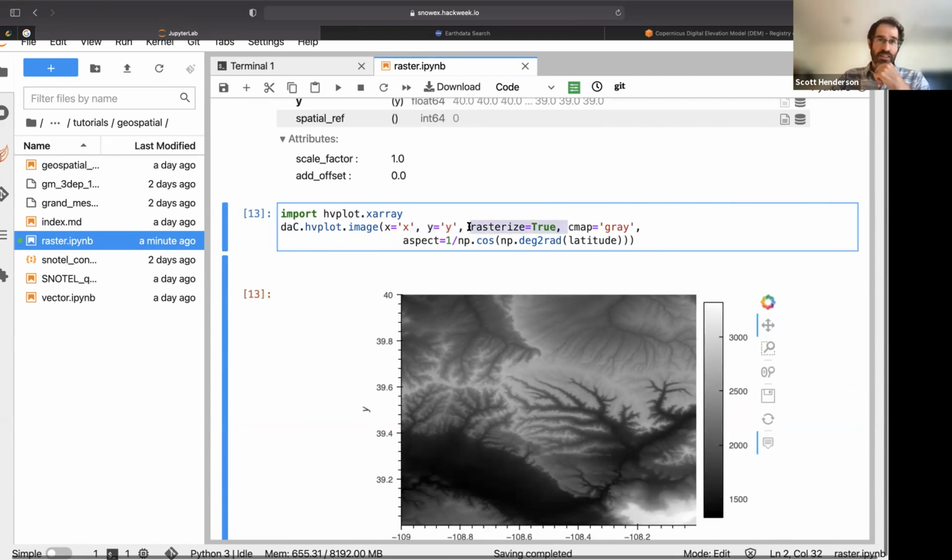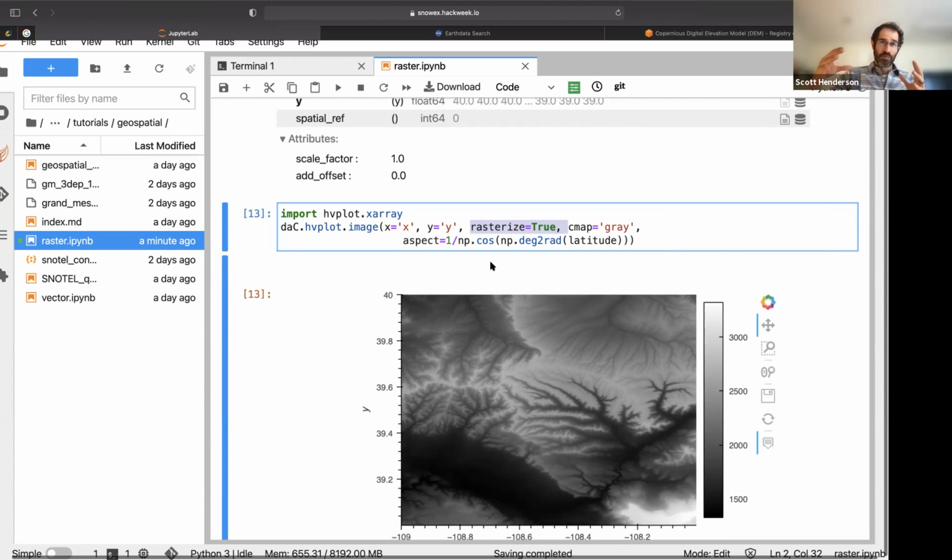This keyword flag is not necessarily obvious when you're first using this library, but it's very important for visualizing raster data in a web browser. Raster data can be quite big. You can have matrices that are many thousands of pixels by many thousands of pixels.